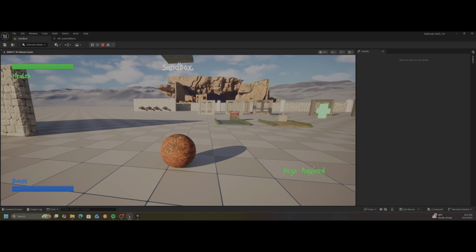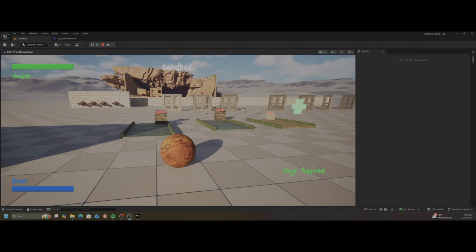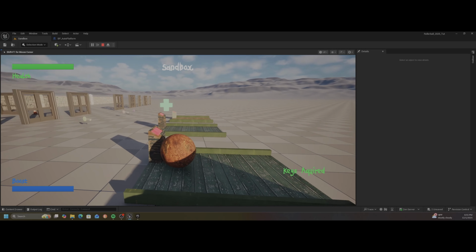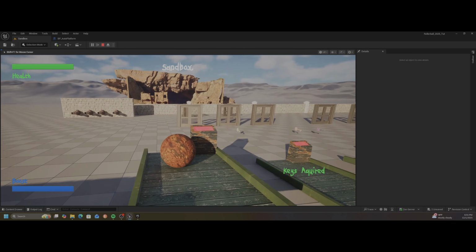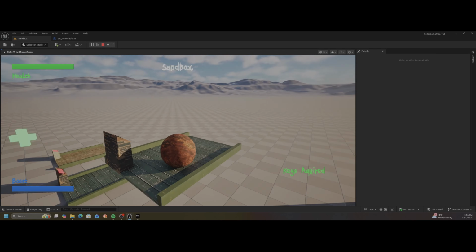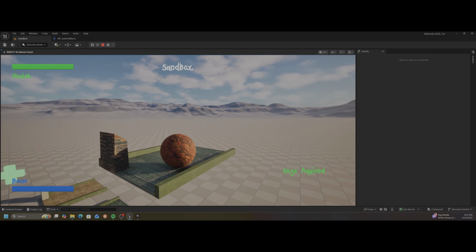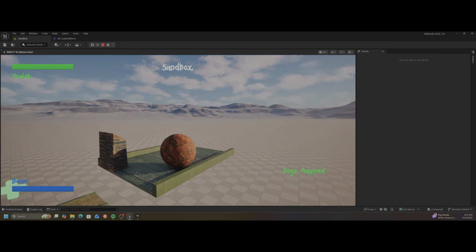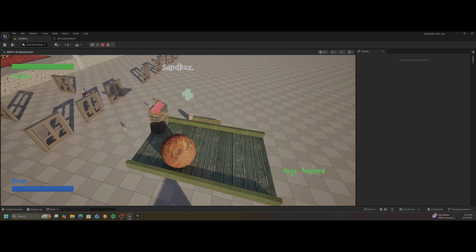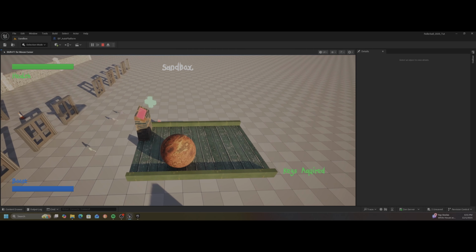Now I'm thinking about it, we do have a delay of 3 seconds for both the top and the bottom because we put that in on the finished. So we wait for 3 seconds and then it calls again. And because it flip-flops, it does one direction and then the other direction. So I should be able to jump up onto here and ride it up and down like an elevator.